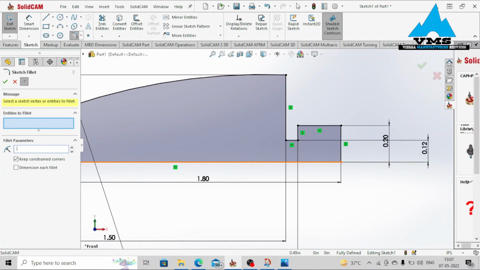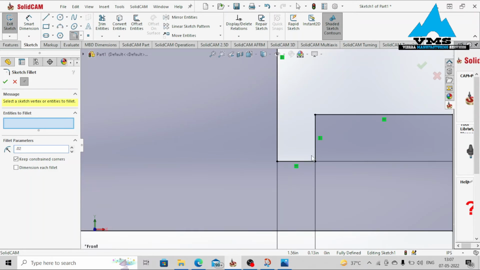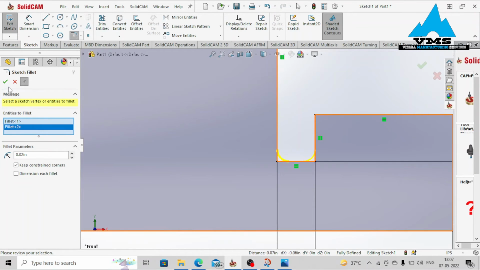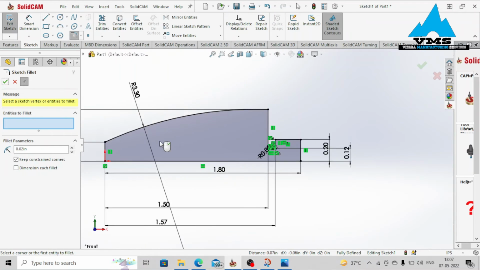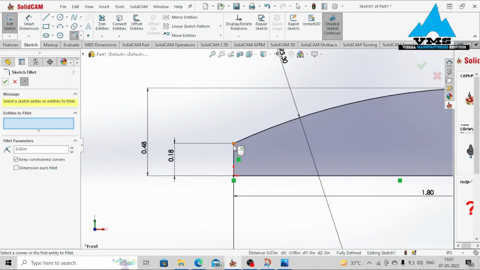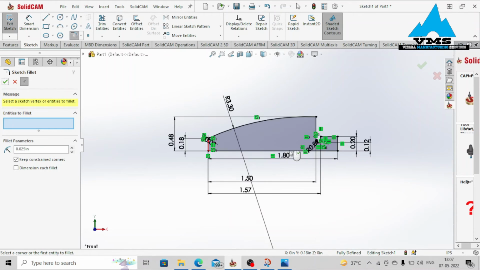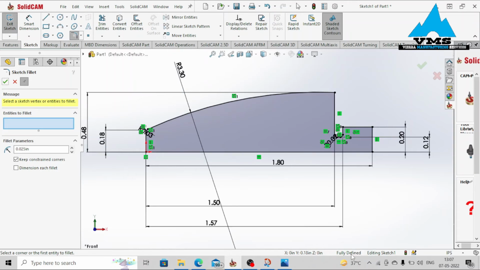Fillet, 0.02. So you want to put the fillet over here and over here. Equally, we have a fillet at this point of radius 0.025. You want to add this too. With this, I think we are pretty done and our sketch is fully defined and closed.